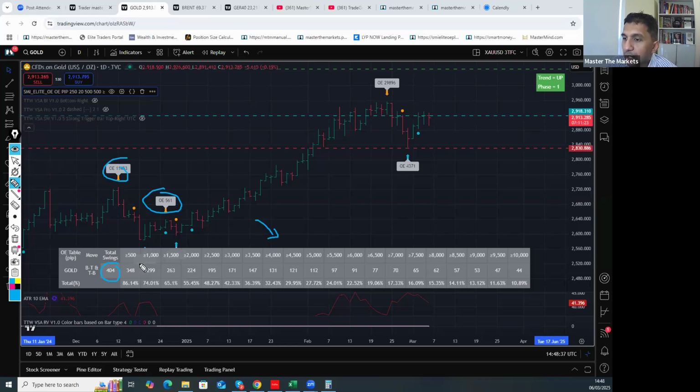Now, it's telling you that out of those 404 swings, 348 of them, or 86% of them, at least travel $5. So that tells me that whatever I choose, even if I choose this dot or that dot according to my strategy rules, there's at least an 86%, 90% chance of it getting to $5. That's how you can start to see it. But this is not an end-all, be-all. This is only one part of the whole strategy construction, isn't it?